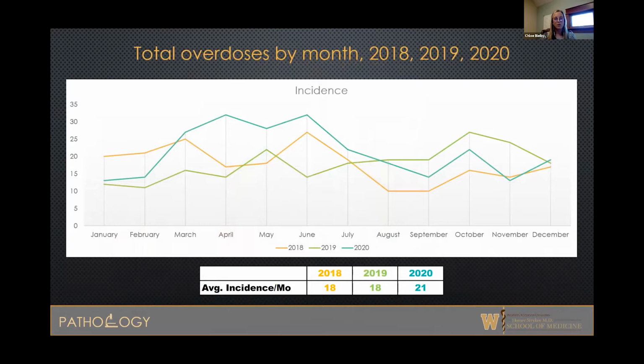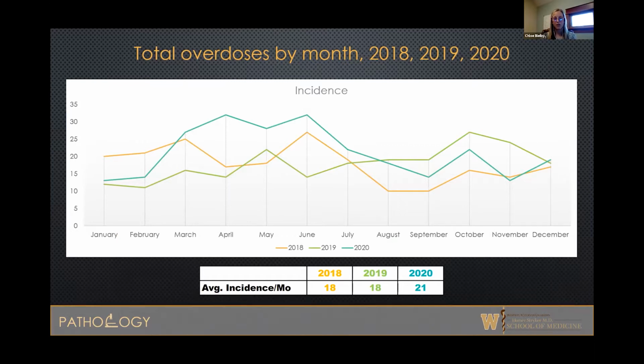And so total overdoses increased in 2020 for sure. There's no question about it. And to me, it was really apparent from March to June of 2020, kind of the beginning of the pandemic and when things started to get a little scary. We can see that the other years, 2018 and 19, they're intersecting. And then starting in July in 2020, that also intersects with the other years.